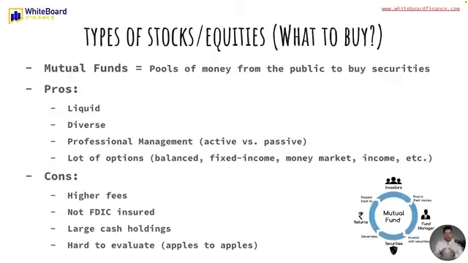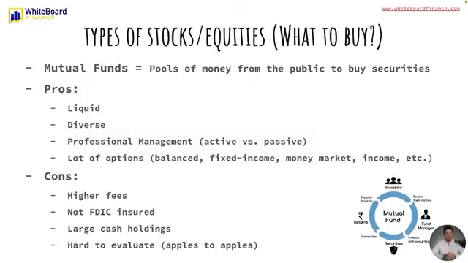So you pool together a bunch of people's money in order to obtain a certain objective to invest in it. The pros of a mutual fund is that they're very liquid, they're very diverse, they own a lot of different holdings for the most part. They're typically professionally managed. So we have active management where an actual human being is managing the portfolio versus a passive mutual fund where it could just be an algorithm or it could be updated maybe just once or twice a year. This is not actively managed by a human.